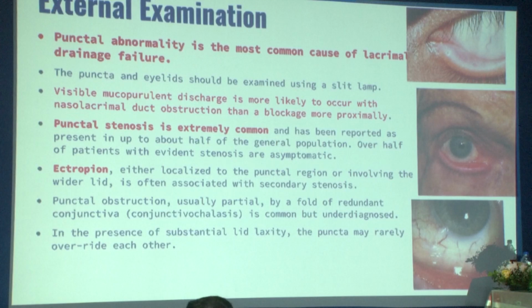Let's start our examination. In external examination, let's concentrate first on the punctum. Punctal abnormality is the most common cause of lacrimal drainage failure. But in our case, if this is the cause, DCR is of no use. So we have to choose the patient which is fit for DCR. So we'll have to rule out punctal stenosis, ectropion, any lid pathology. This might be causing epiphora, but then DCR won't help.